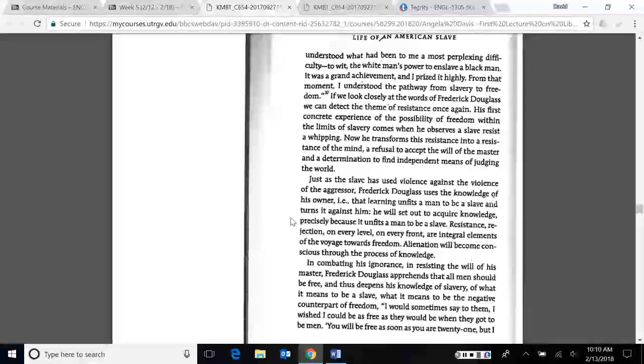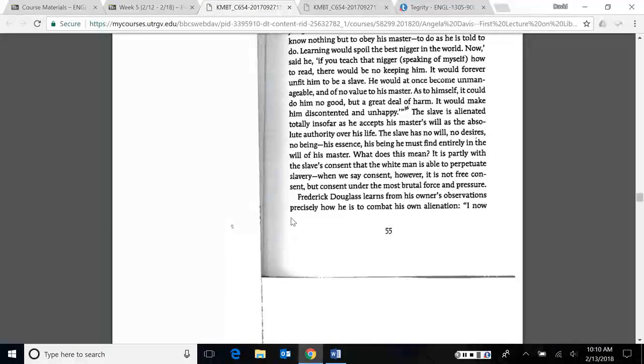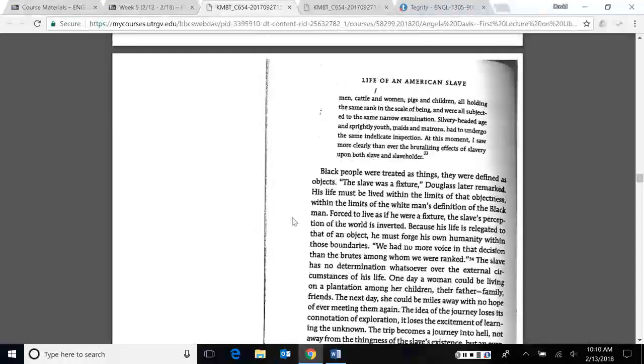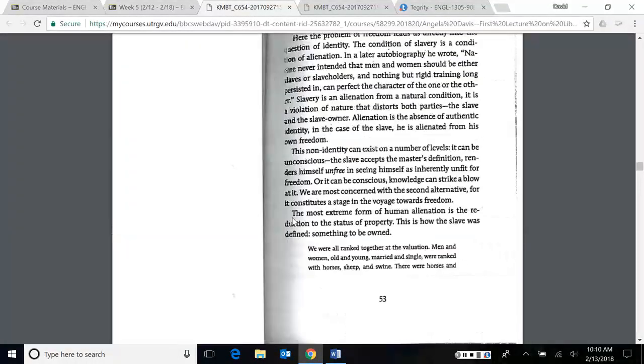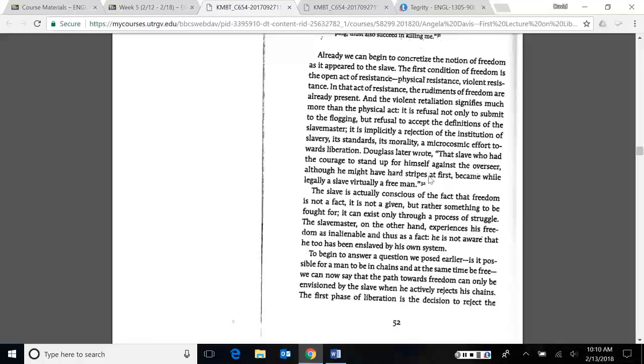Well, he goes on anyway to say that as soon as you become aware of your own possibility of being free, then technically you can't be a slave anymore. It is impossible to be a slave because you are aware. And having awareness goes completely against what it means to be a slave. And this is important. Here it is. It's in the middle of page 52.